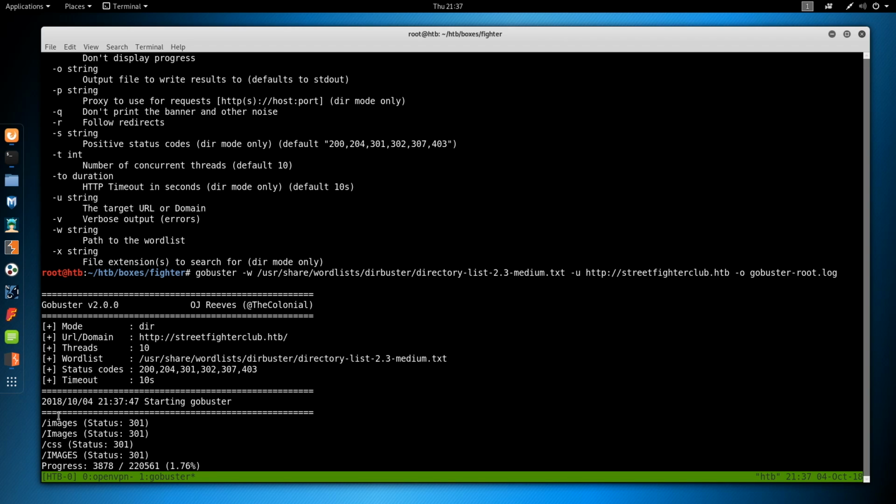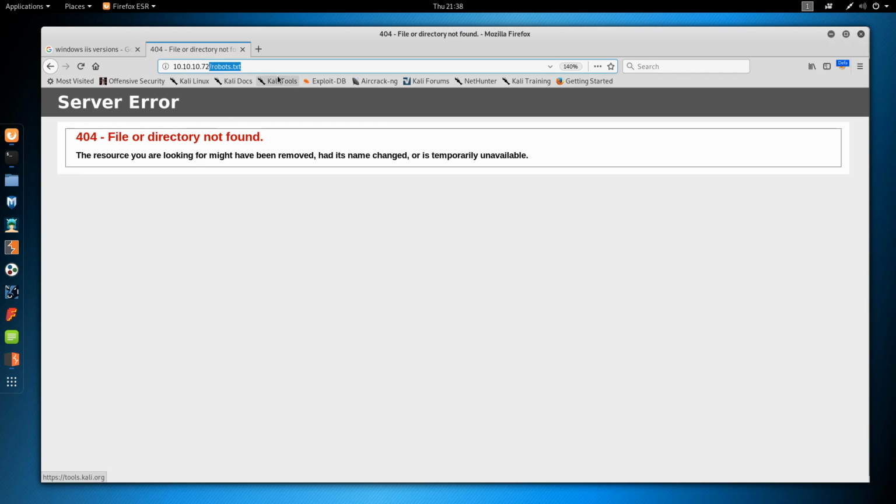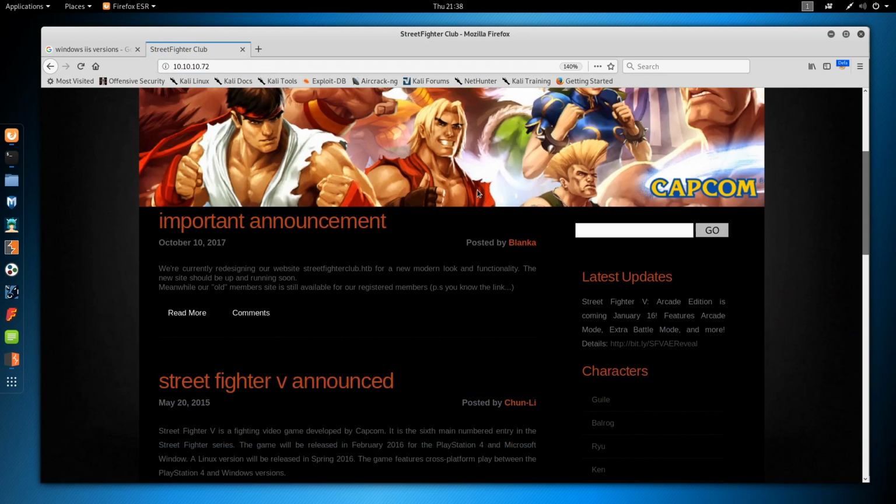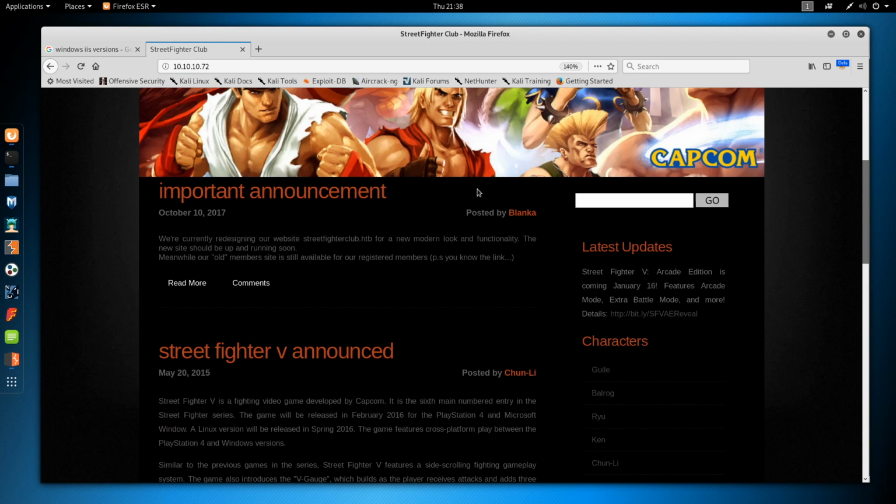So we do see multiple hits for images. That's a 301 redirect, and the reason is Windows isn't case sensitive, so these are all the same thing. If we go to /images, it redirects us to putting a slash on the end and 403s us. I'm going to try wp-admin while that goes, see if it was a WordPress site. Long shot, but sometimes you just take those.